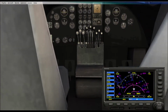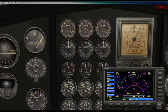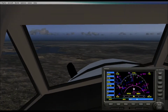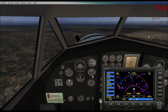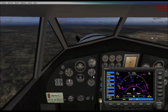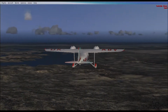So, okay, co-pilot, I'm back. Let's go on and hop back into our seat. And yeah, it glitches because it recognizes that we're in the virtual cockpit. Gotta zoom out though. There we go. About 34 minutes until we land, so we got a little bit of time. Let's go on and get our flyby, shall we?